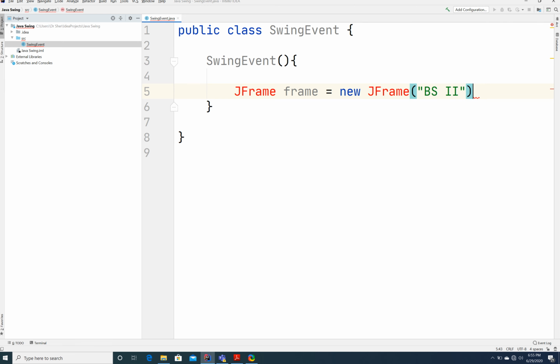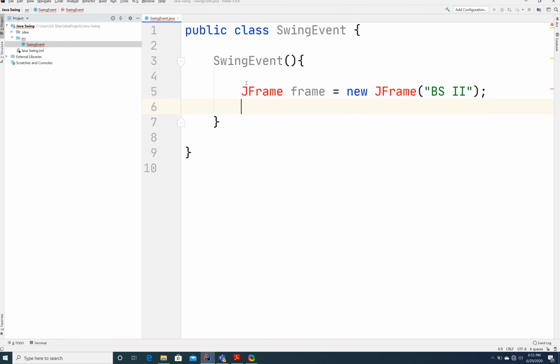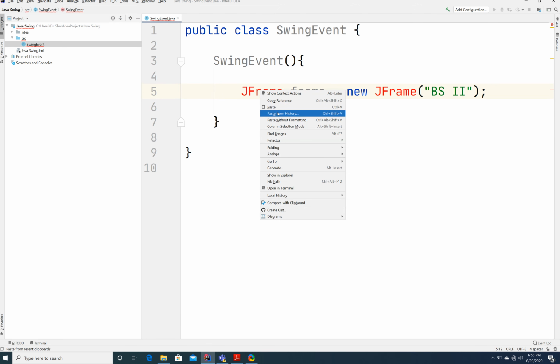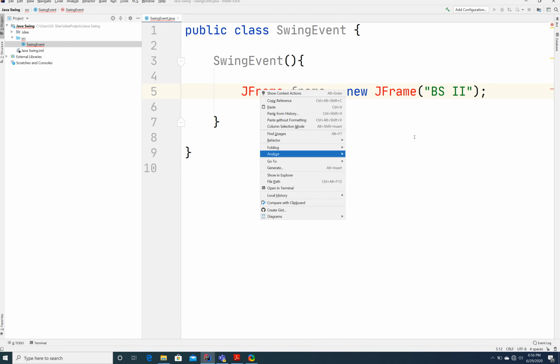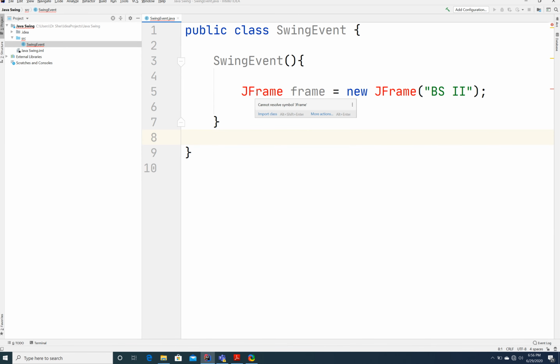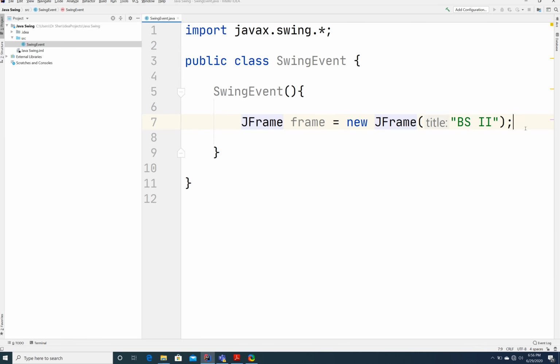Okay, we need to resolve this. Import the class. Okay, so we have resolved the import.